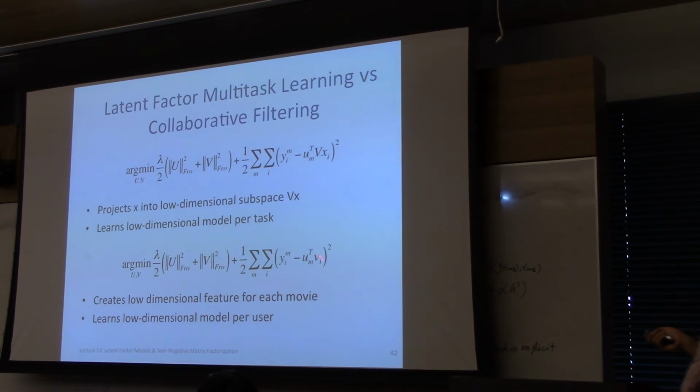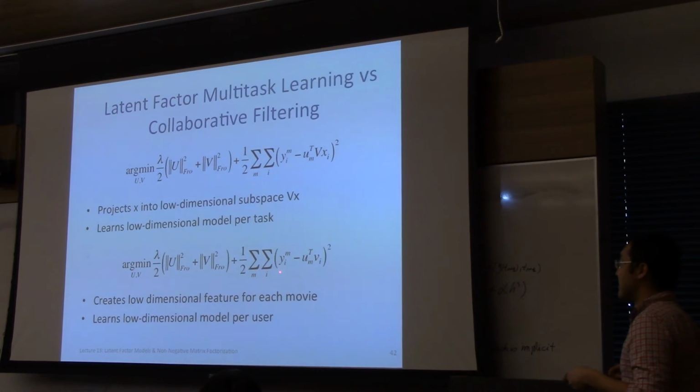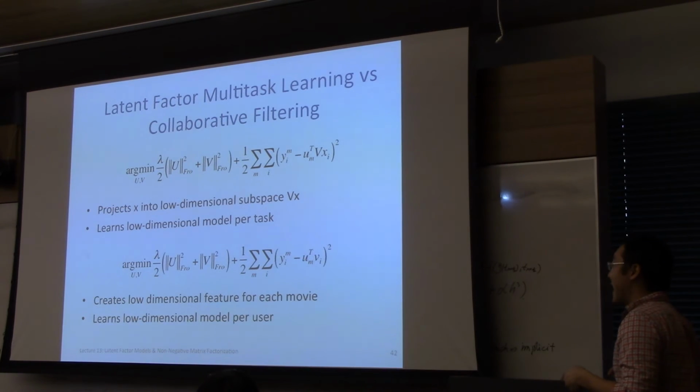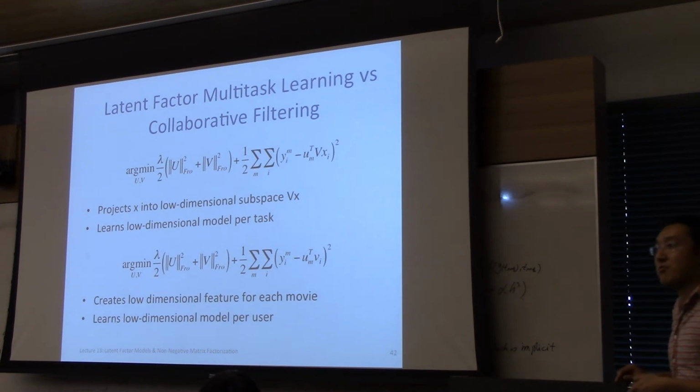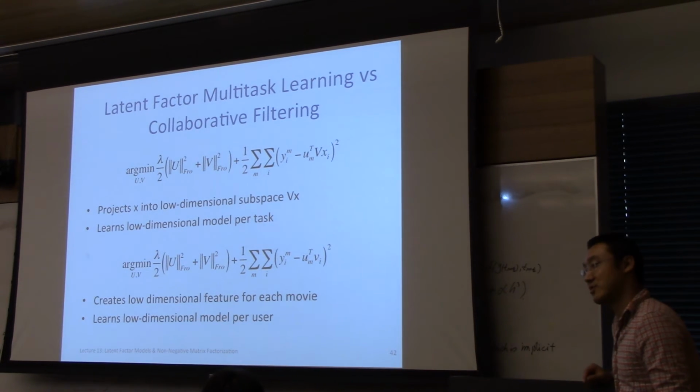So in this problem, if a row of Y was completely empty, we're hopeless, right? If we've not observed anything about a row of Y for a user, this U must be 0 by regularization. So in this formulation, we must have observed at least one data point for this user in order to learn anything. Otherwise, by regularization, we just learn 0. This is called the cold start problem in recommender systems. If we don't already have some data about the user, we can't make any meaningful personalized recommendations.